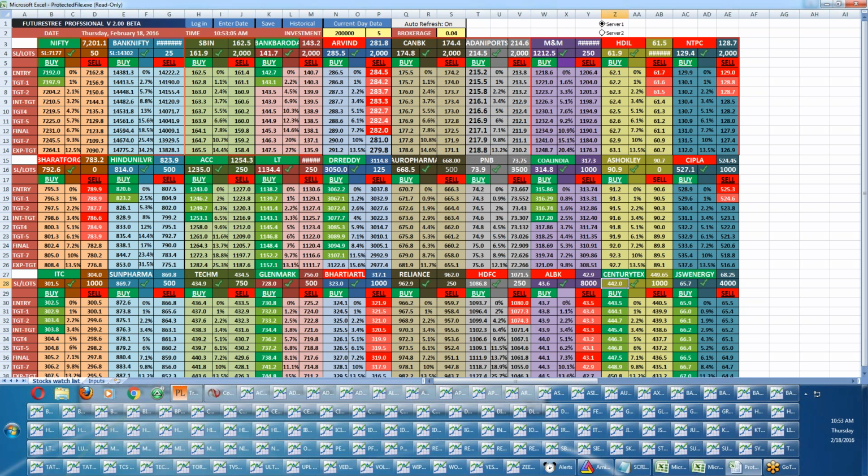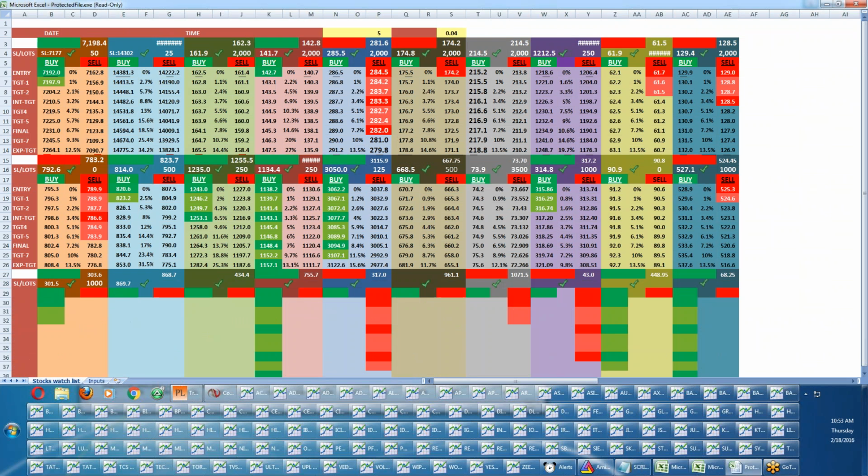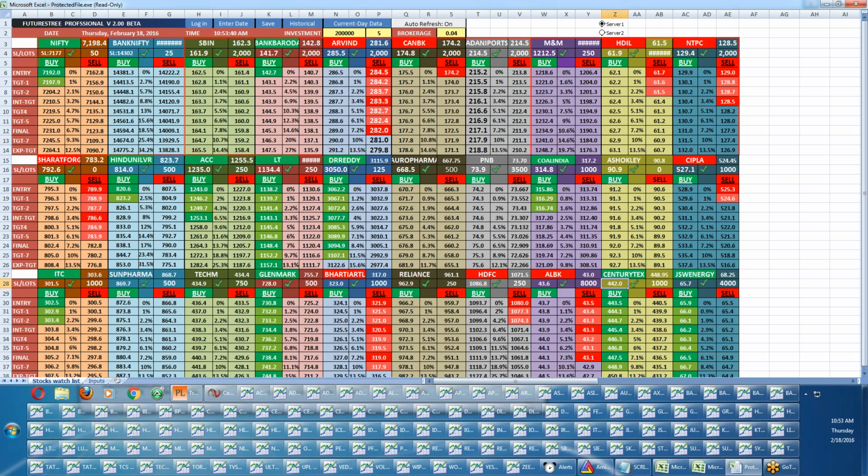Dr. Reddy 3062. 52 rupees in Dr. Reddy. So just multiplied by your lot size 150, that's around 7,800. 7,800 plus 13,000 plus another 6,000 rupees. So just these three trades have given you around 26,000 rupees.